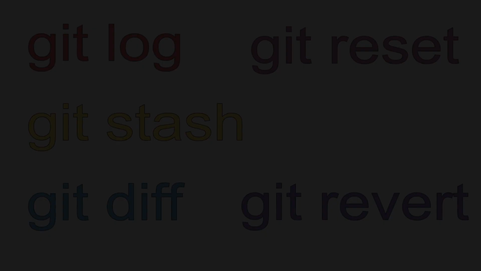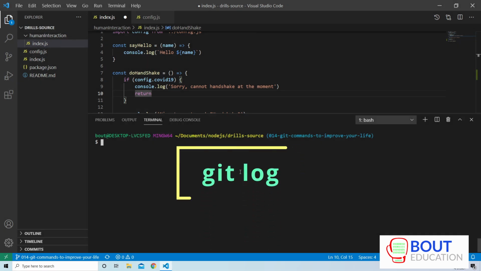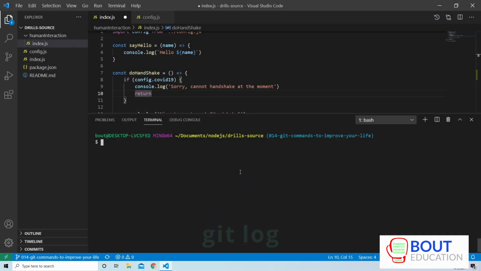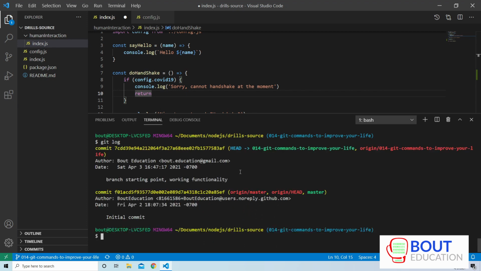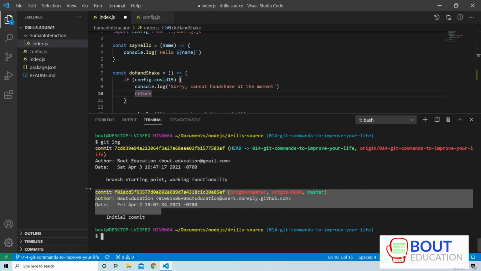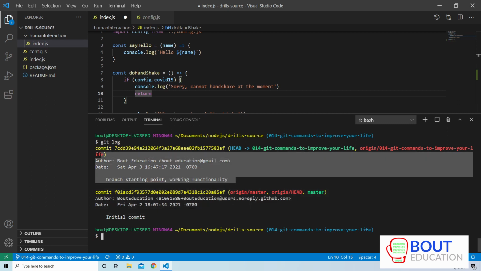Let's get to it. Alright, Git Logs. Git Logs are very straightforward. It shows you the commit history of a particular branch. You can run that command in the terminal, git log, and it prints out essentially what all the commits are within this branch. So this is descending order, so this top commit is the most recent commit, and this is the previous commit. So initially, there's a commit here, and then I added the functionality and added another commit.